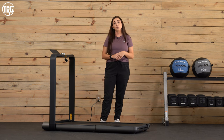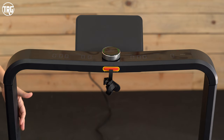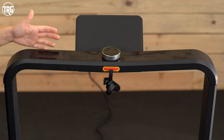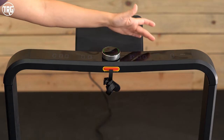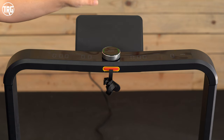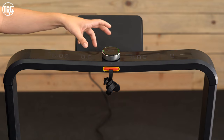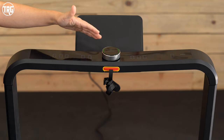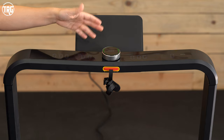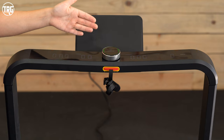The WalkingPad X21 comes with a one-year warranty. The console is essentially built into the handle — you have the uprights and then the handle, and this LED panel reads all your workout metrics: time, speed, distance, and estimated calories. The treadmill is adjusted with a knob — you press down to start the deck, press down to pause or end your workout, and turn it clockwise to increase speed and counterclockwise to decrease. The dial is really where you have the main functionality. It's pretty easy and intuitive, though I'd maybe like to see some extra adjustment buttons.